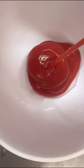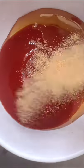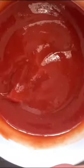To make the glaze, you're gonna mix ketchup, mustard, honey, and garlic powder. Mix and taste to make sure you like the taste. And then for the last 5 minutes of cooking, spread the glaze on top and then let it finish cooking.